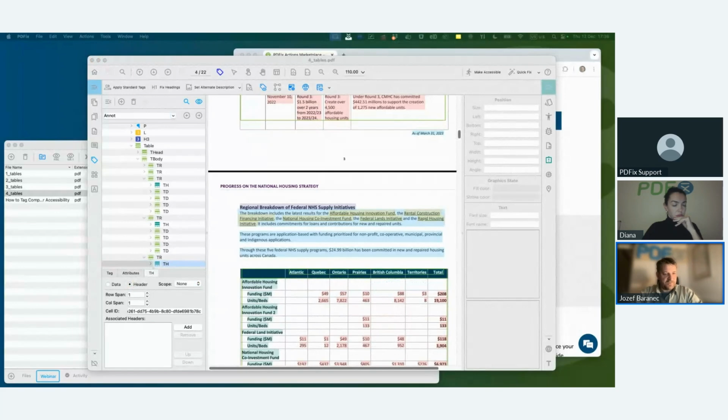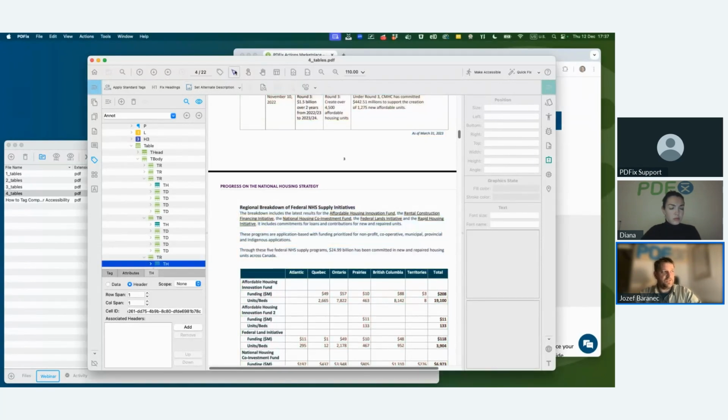Possibility to artifact headers, rows, and continued text. I'm not sure what this means, but basically, if there is anything you want to artifact from the content, you can utilize the other selection tools.